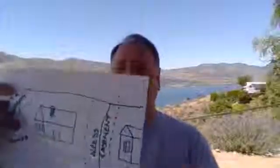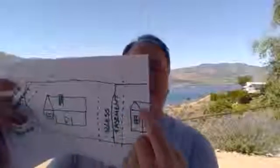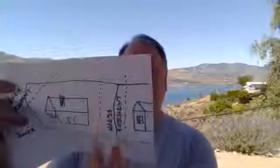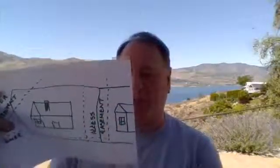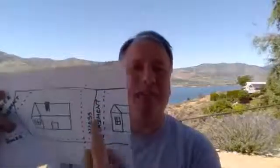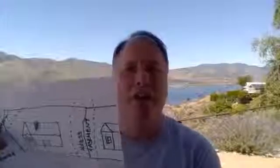But there's also one other important one. If we have a house here and a house over here, and then all of a sudden we have this access easement, right? You might say, okay, what is that? Well, this could very well be a driveway. If there was a house back here, I guess I could have drawn a house back here because we got the lots here, right? This access easement allows that homeowner or property owner access to their property.